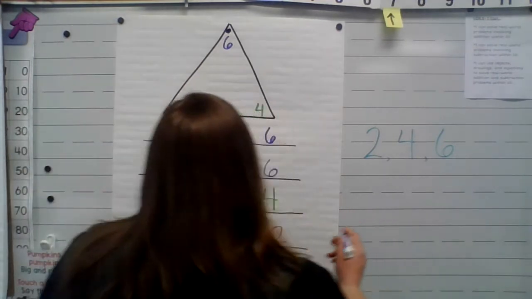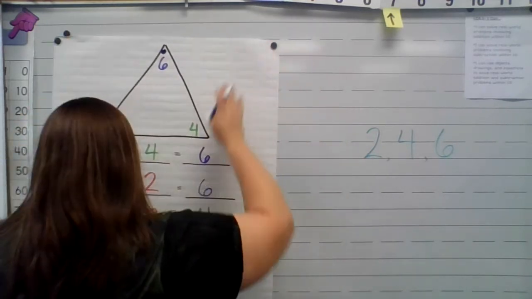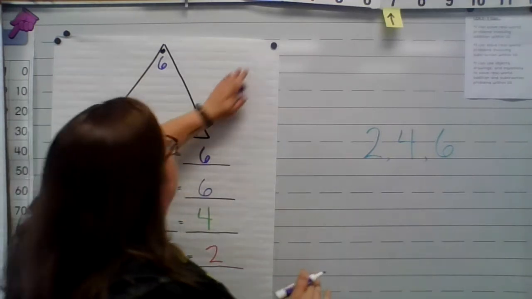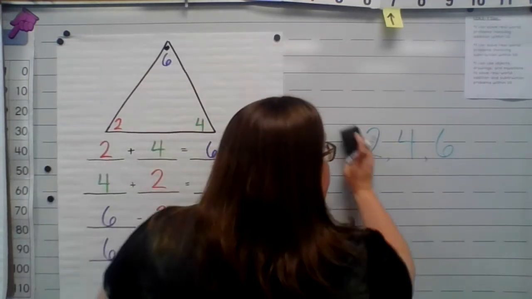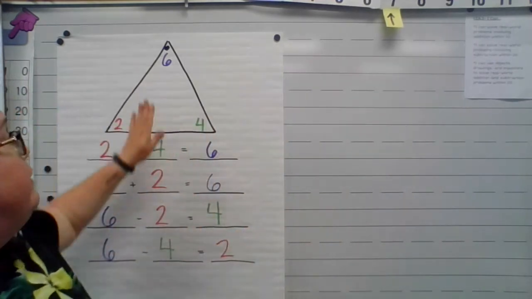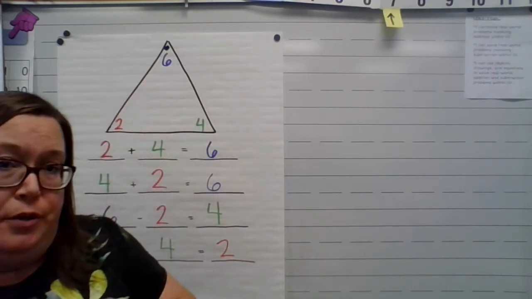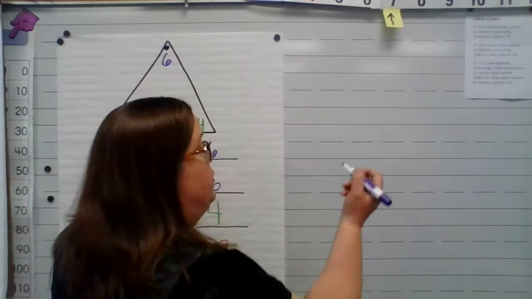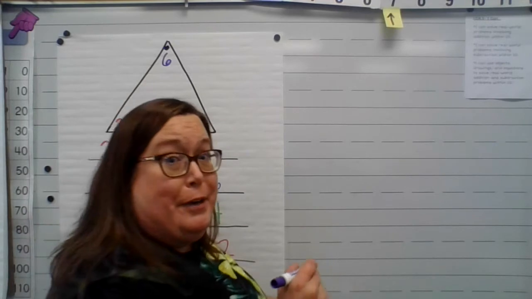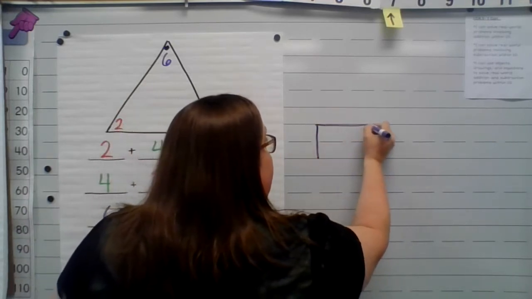So what I'm going to do, let's see, I'm going to scoot this over a little. Can you still see it? Yeah, pretty well. Okay. And then I'm going to erase that. We don't need to see that anymore because we know the numbers that are in the fact family, 6, 2, and 4. Okay. What I'm going to do is show you this. I'm going to draw a domino. Now, forgive my drawing. My drawing is not going to be beautiful. I'm not an artist. What I'm going to do is draw a domino.